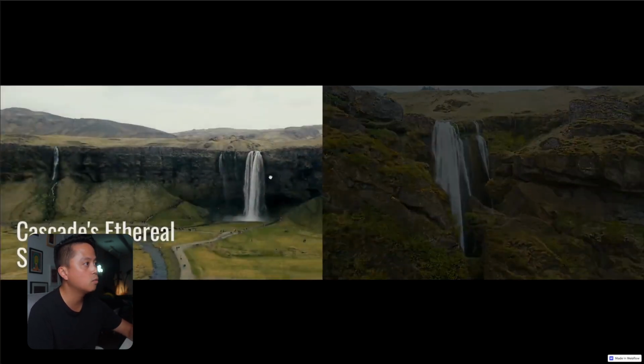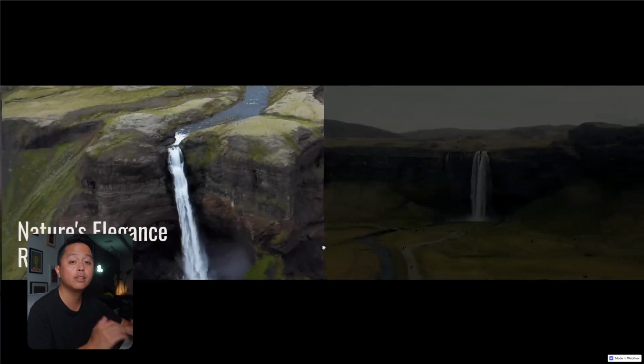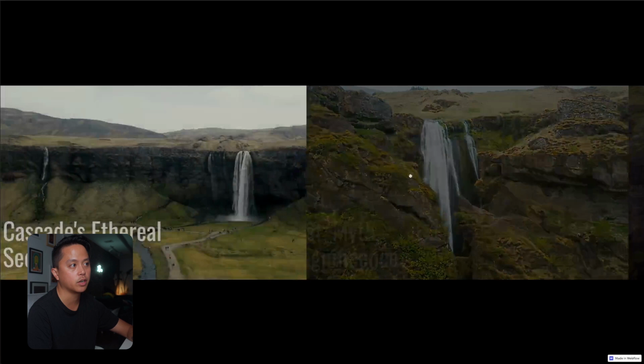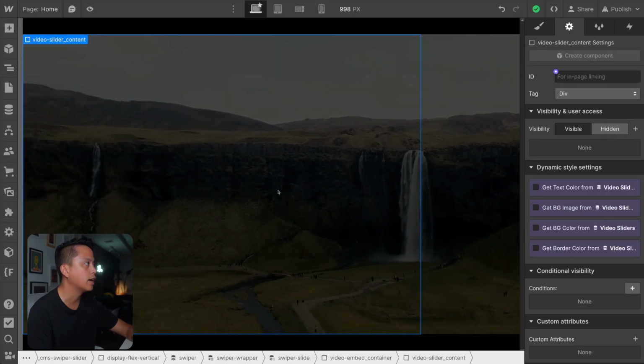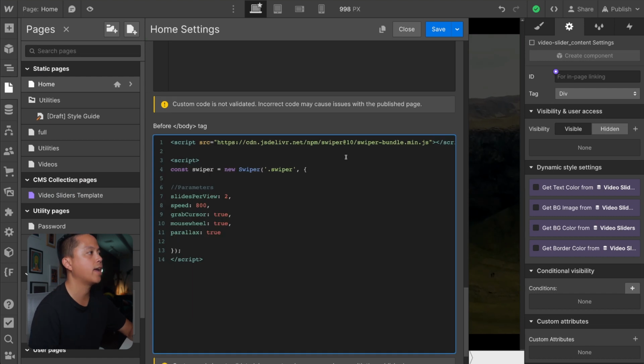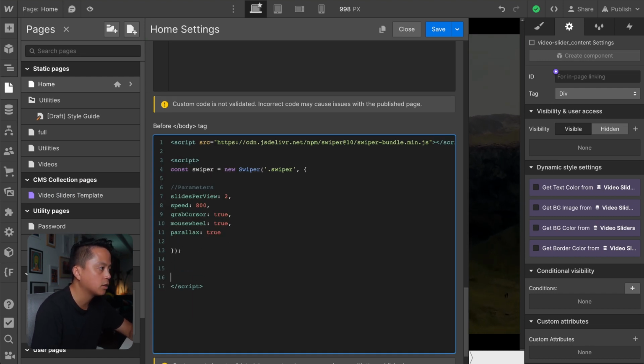It's a little hard to tell with these placeholder assets that I have, but I do have a bit of code here that resets the video's play position back to 0. Let's go ahead and take a look at what that looks like here. So going into our good old end of body tag area, we're going to paste in some custom JavaScript.